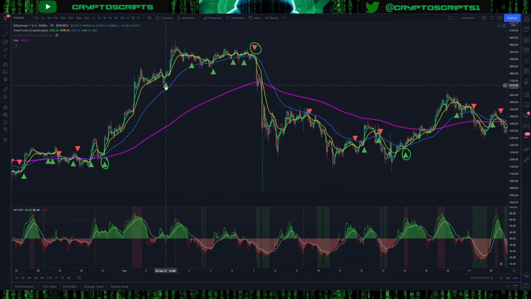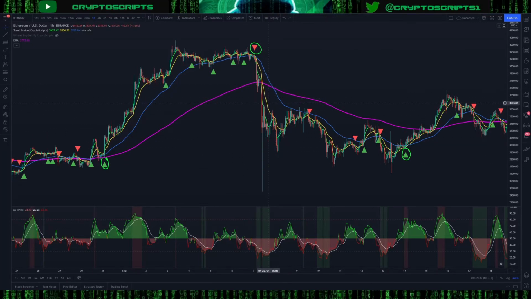So then look, we flash another long, holding that, and then look at this, it flashes another sell signal here, and it flashed it right at the top there. So that would have got you out at the peak top, and then basically waiting for this short entry, which again, waiting until you get below the 200 EMA to take that, and you could have taken that.